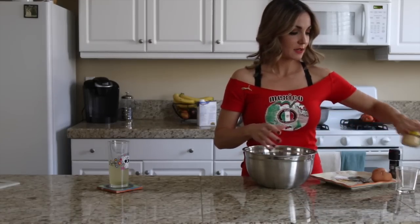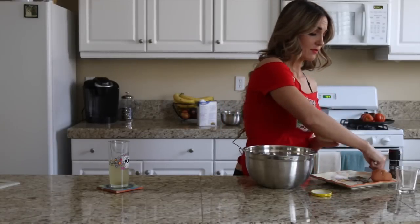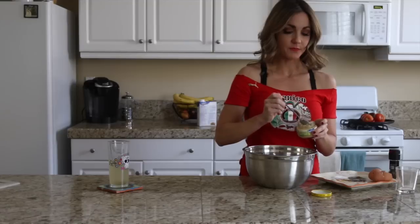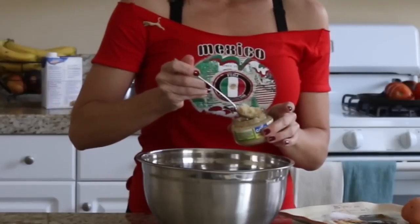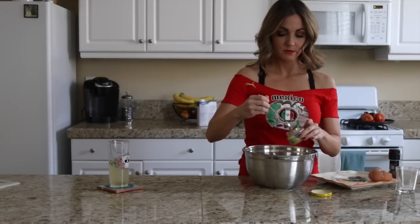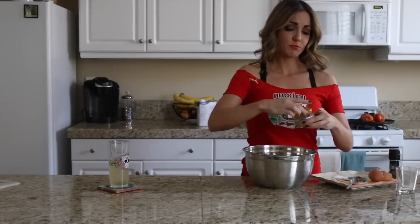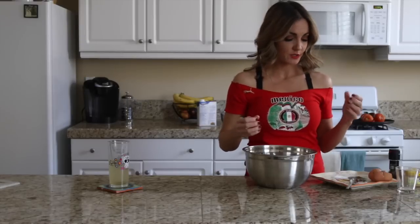I'm also going to add some minced garlic. Now you could use fresh garlic, whatever you like. I'm choosing to be lazy and I just buy the minced garlic. So I'm going to add about 2 heaping teaspoons of garlic. I love garlic. I tend to put a lot in my food. It's good for you, tastes great, adds a lot of good flavors.